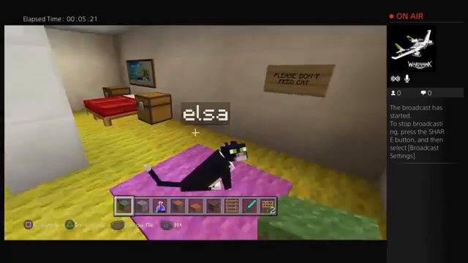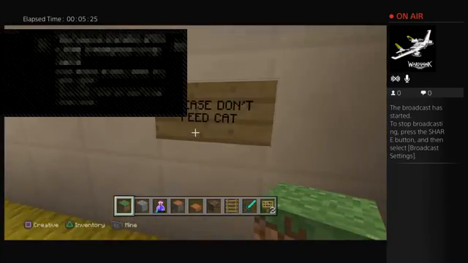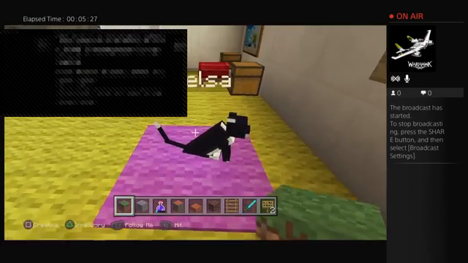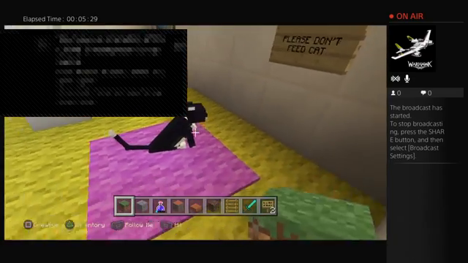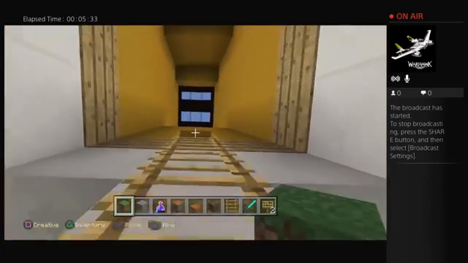Hey. Here's my cat named after my real cat. It says, please don't feed cat because if you feed the cat, they get up and move around. So I wanted her to just stay there. I got to freaking finish my maze.